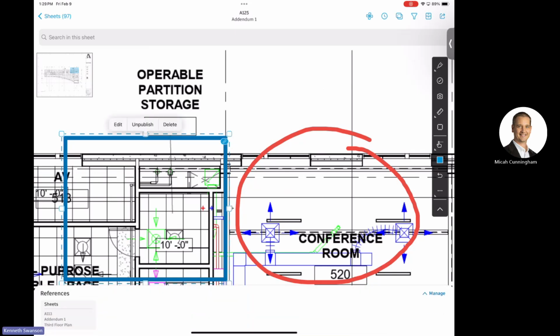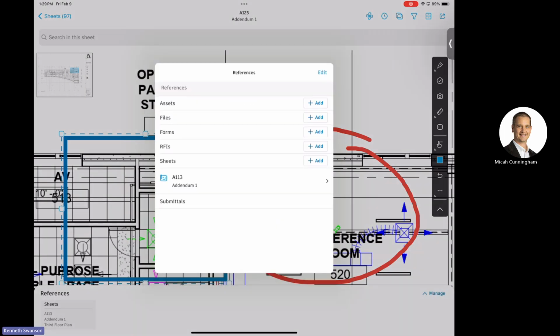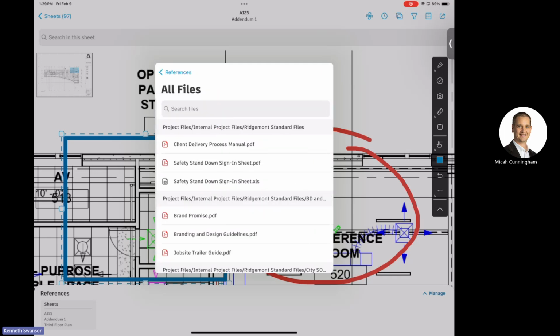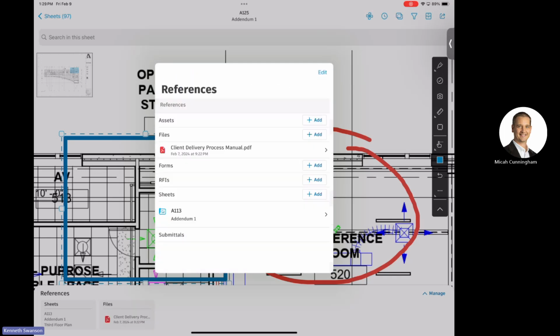So I've got one reference. Now when I select on that, we see a little guy. Where'd my, it's in here. Point it out. This little guy down here, manage, and this little guy down here, the reference. So instead of having that hyperlink go to one thing, this can go to many. If you click manage, you can include different connections. If I have a document that I need to connect, that's a file for us. I could say, hey, here's a specific PDF that I need to link this to. That just adds another reference, another thing it's connecting to.